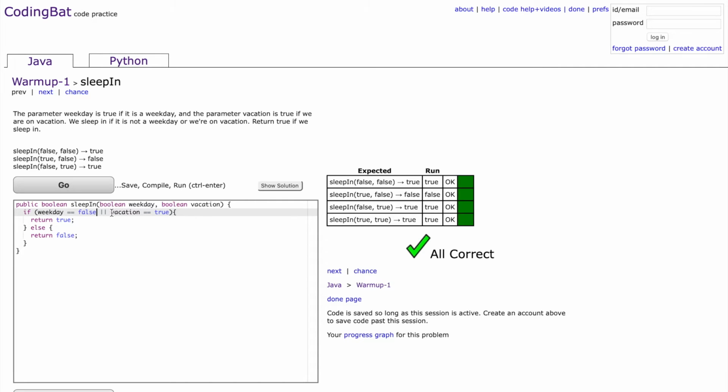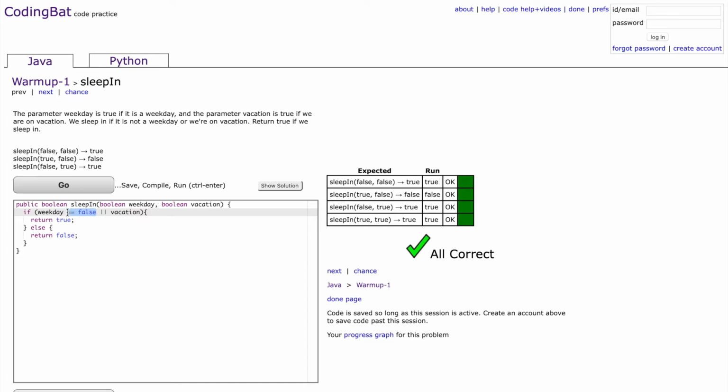There's also another way to solve this, and you should know about Boolean variables that you don't necessarily need to write this one. You can just simply say vacation, and since it is a Boolean variable, this means that vacation is true. So vacation simply will be compared with true, and this means exactly the same as what we wrote.